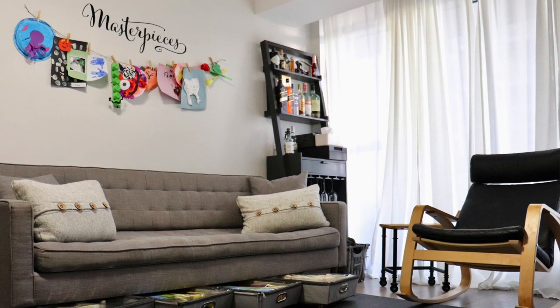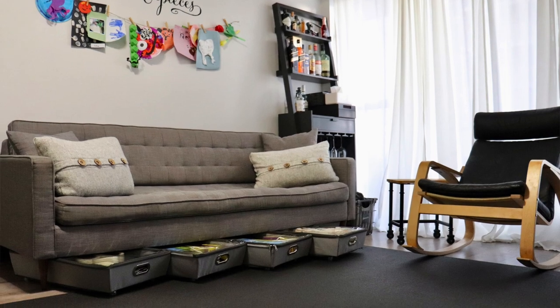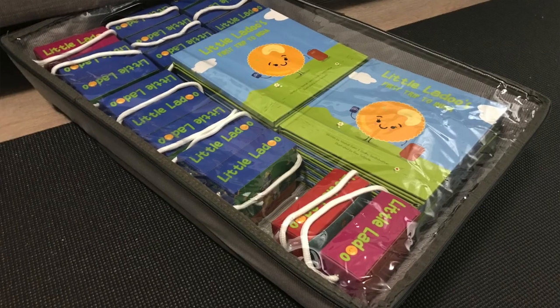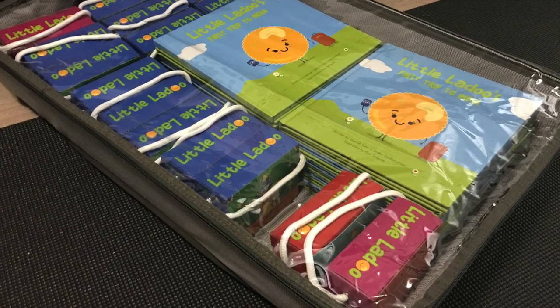The fifth storage container I'd like to show you today are these ones that can be used under the bed or under the sofa. I especially like these ones because they're more slim than most similar containers. All of the other containers that are meant to go under the bed or sofa did not fit under our couch because our couch isn't very high off of the floor. I also like these because they're on wheels, making them very easy to pull out. I also like that the top is clear so that you can easily see what's inside. I've linked these containers down below.